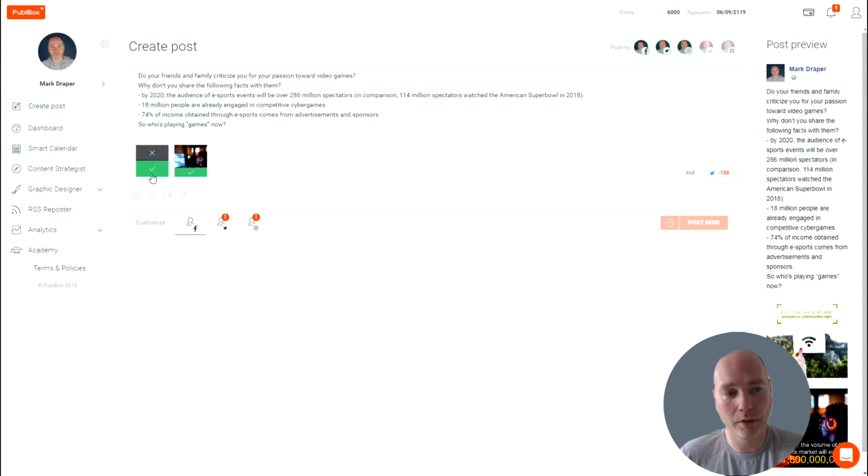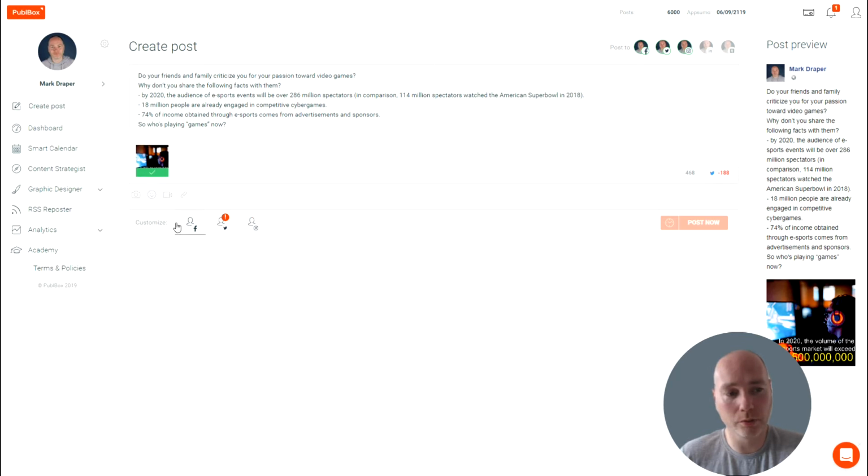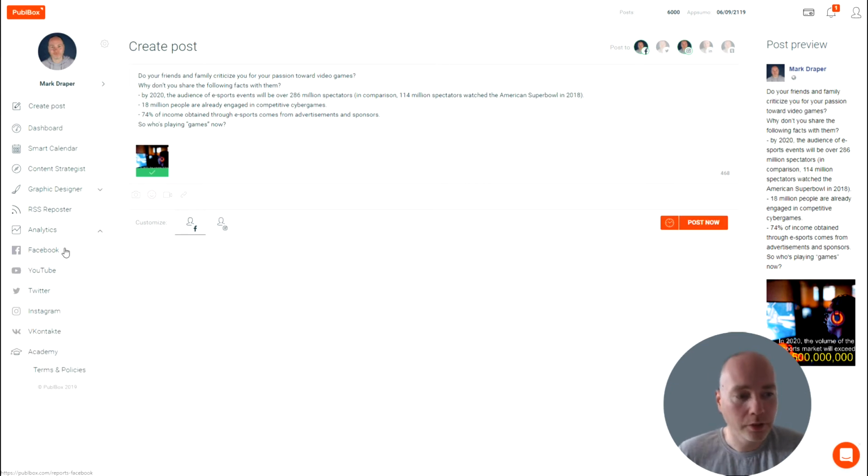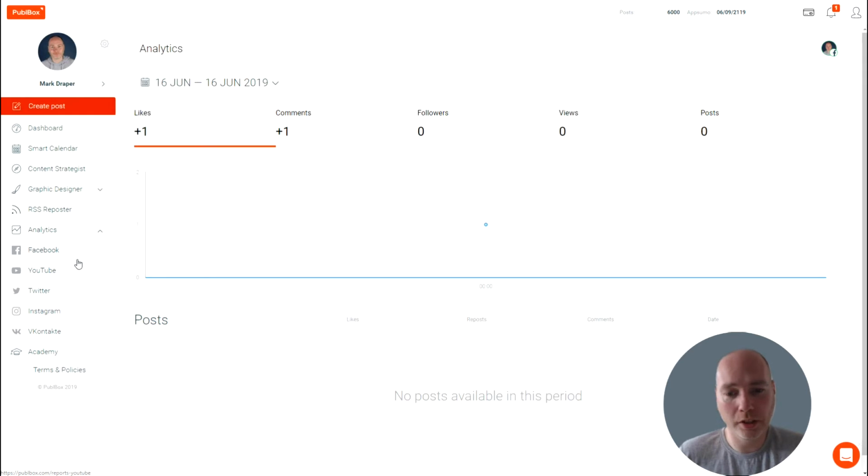There we go. I can delete that one because I don't want to use that one. Now, here's a warning because it's saying exceed size limit. So you can see the text, there's far too much text for use on Twitter. So you might want to edit that down or remove Twitter as an option. And there you go, it's now ready to use. They've recently launched analytics. I've not been using it long enough to get any real meaningful analytics on this yet.